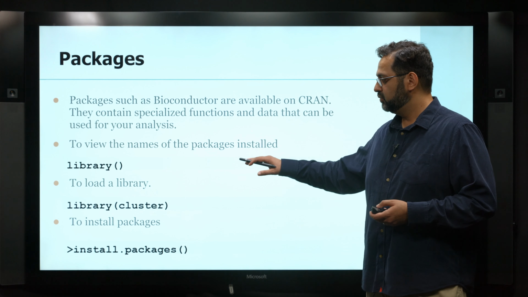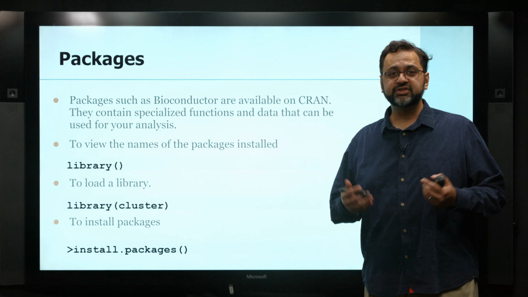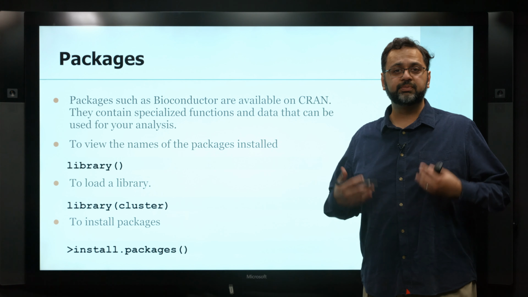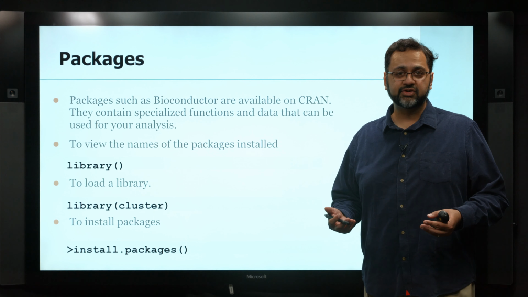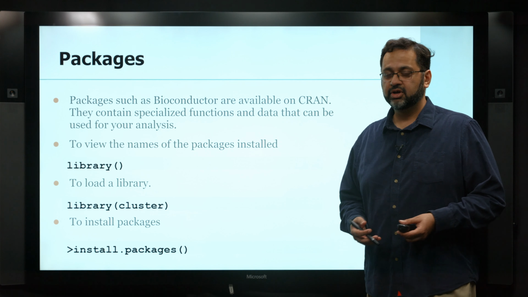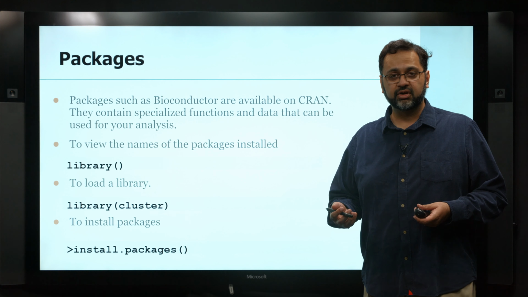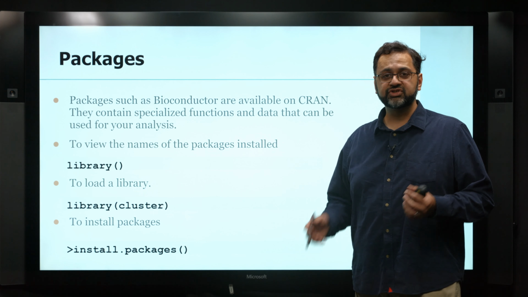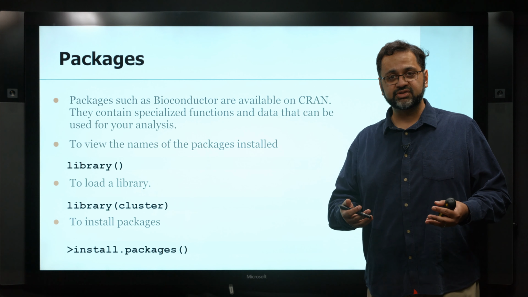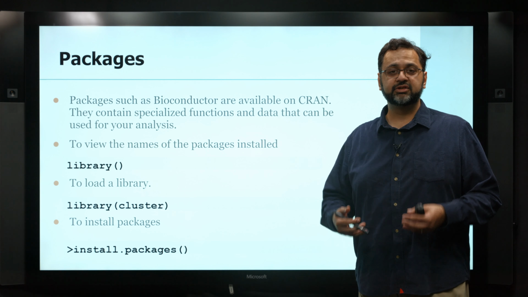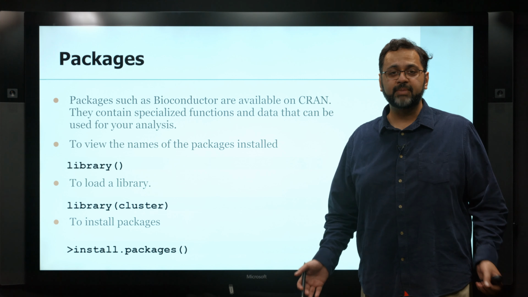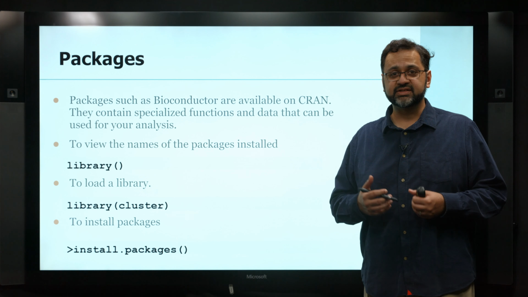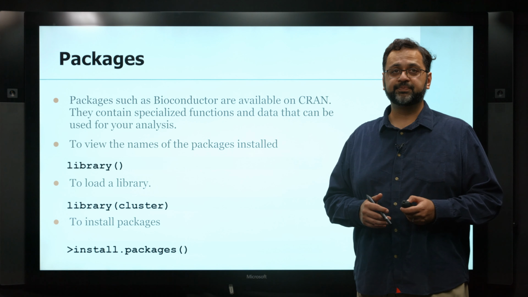Now, when you install packages, it's like installing Microsoft Word. Okay, so you do that once on your computer. You don't repeatedly install Microsoft Word every time you need to use it. So what you do is you double click on it or launch it from your desktop, and that's what library does. So imagine install.packages as installing the software, library as in loading it, right? So obviously you don't want all packages loaded. It would be like running a computer with all your applications running at the same time. It's not a good idea, okay?